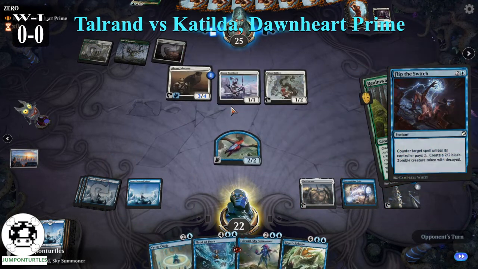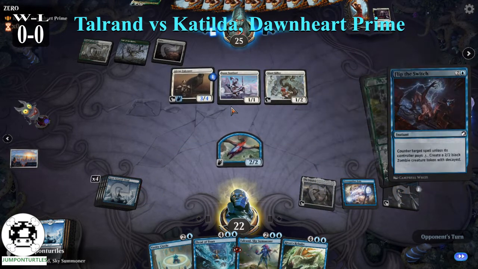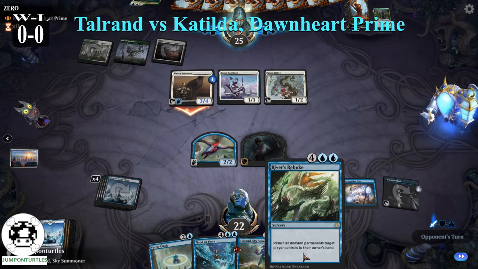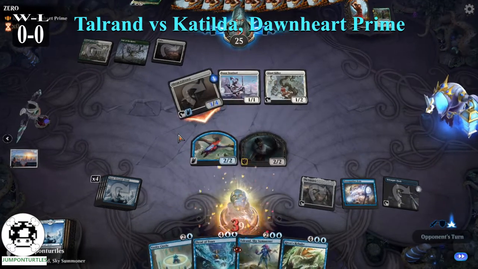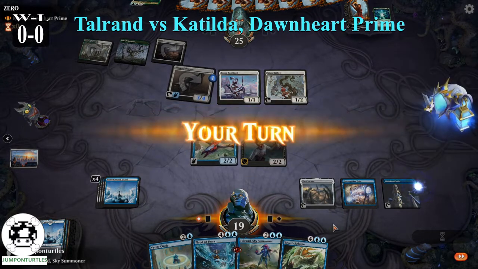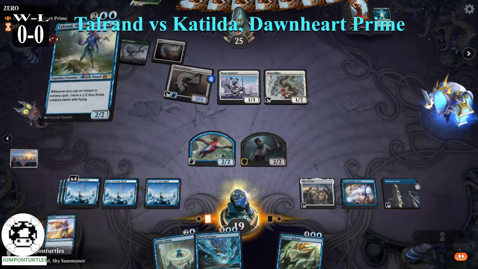We'll counter that guy. I don't really care to just force playing this, which is also, by the way, return all non-land permanents target player controls to the owner's hand. I don't need it right now. He hasn't done enough damage, but we have it ready. We can get a counterspell. There we go. So we do Talrand.